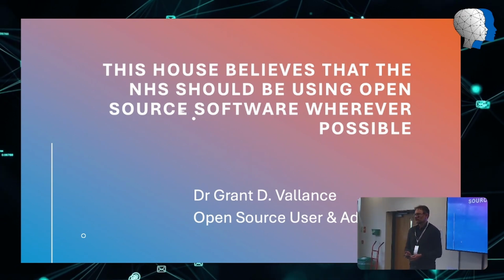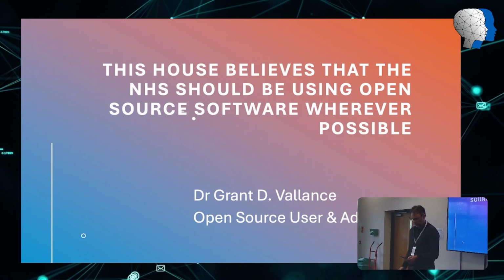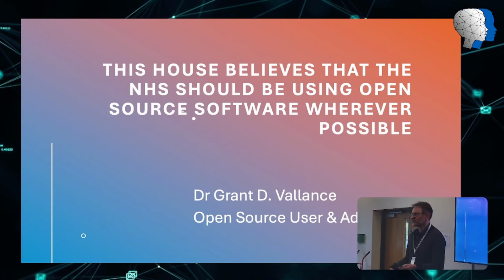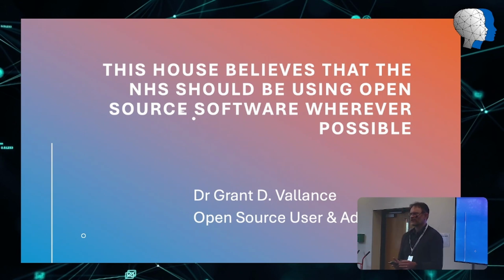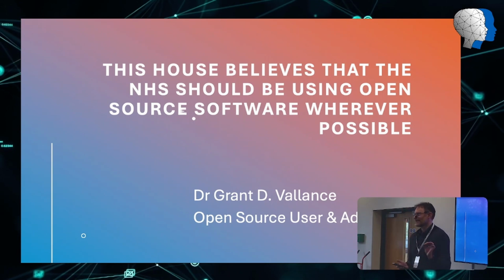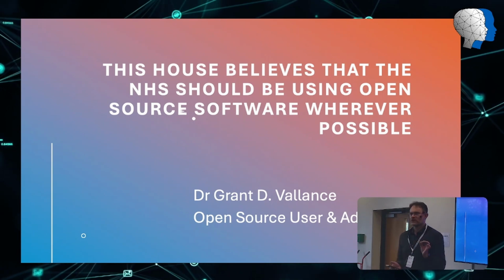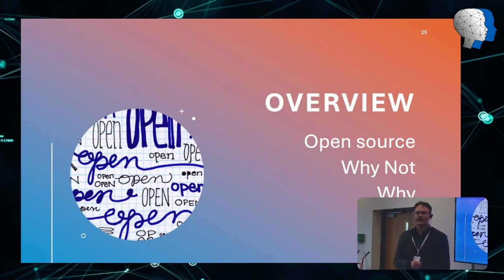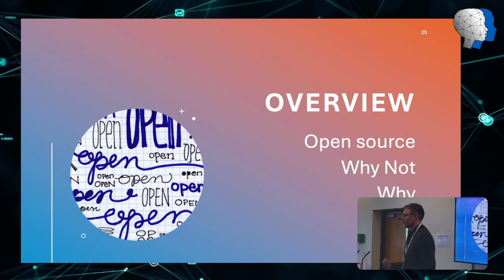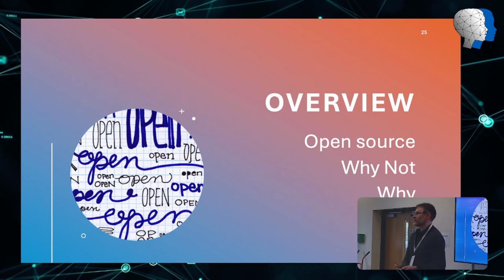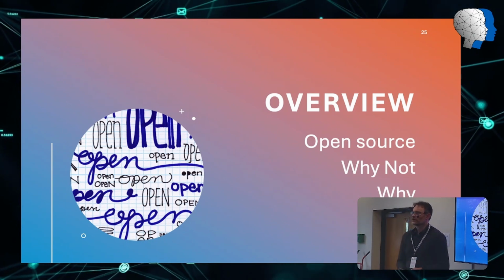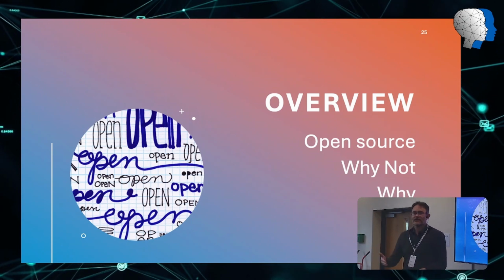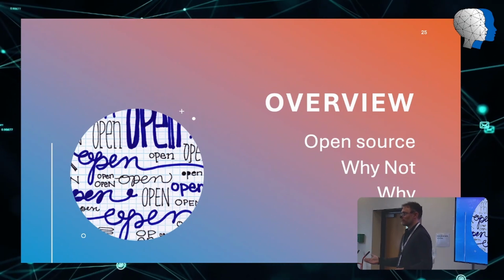the ability to use the software in a particular way. If you want to understand it, there is a link in the slides to the full definition. But there's basically three key elements of an open source license that is utterly critical for why I believe, and I think you should believe too, that the NHS should use open source software. The first of these is free redistribution.